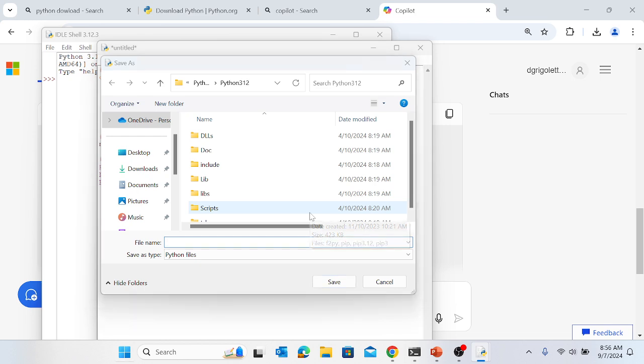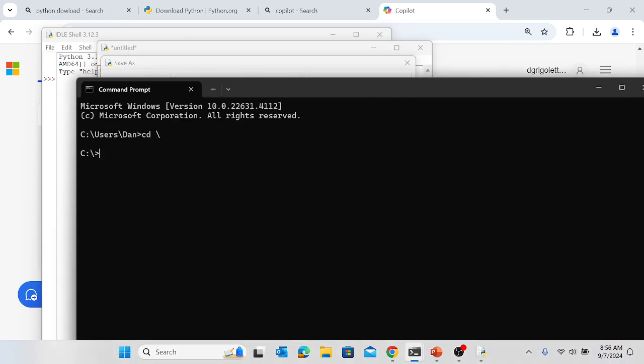So what I'll do is show you a little bit of the command line. I'm going to go into the root folder, like cd / gives me that change from my default, which is users Dan, and I'm going to make a directory called Python programs.